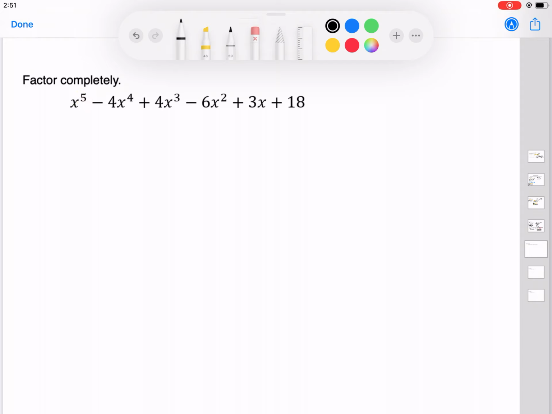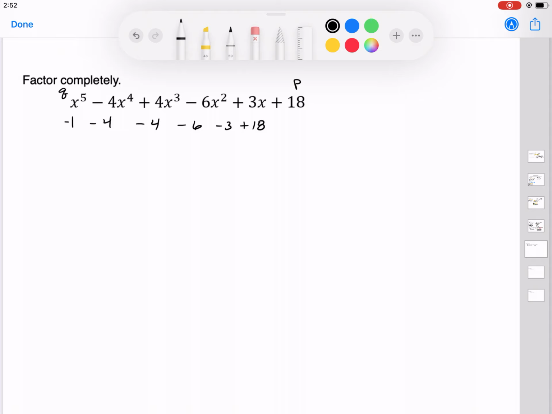Rather than having to list off my factors of p over the factors of q, I'm going to go ahead and try 1 and -1 first. At quick glance, I can tell there are only 2 negatives right here. Everything else is positive, and those 2 negatives are not going to be bigger than 18, so I am not going to try +1. I'm going to try -1. In order to do that, I'm going to switch the signs of anything that has an odd exponent on the x. So that's going to stay the same. This one's going to change to -3, and then we have 18.